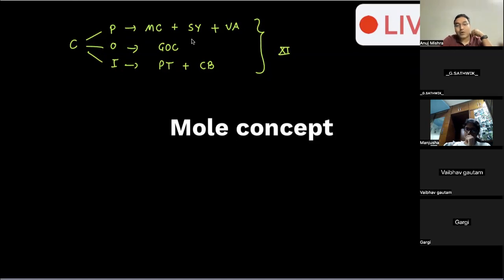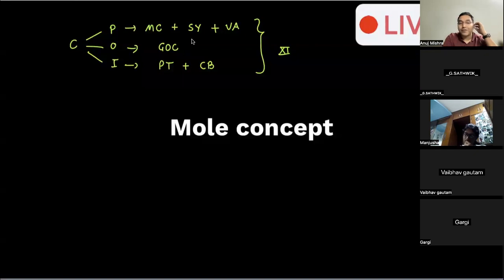If any student misses any of these topics for any reason, maybe he or she has not understood the concept, or has not done the concepts deeply, or has some issue of any sort, then these topics will keep on haunting. Mole concept, stoichiometry and volumetric analysis will be required in gaseous state. In solid state, again, you should know how to calculate moles. Solving electrochemistry, again, moles will come. Solutions and colligative properties, moles will come. Kinetics, moles will come. Equilibrium, moles will come. So without this, we cannot proceed in any direction. The same is valid for volumetric analysis and stoichiometry. This is very fundamental for physical chemistry.